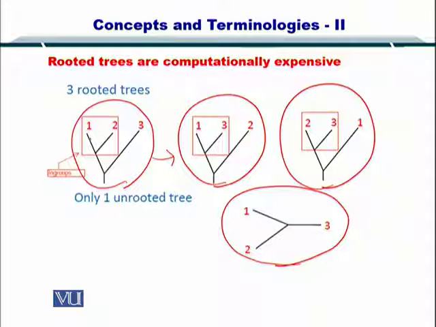So here 1 and 2 are related to an internal node and 3 and the internal node are then related through the root. The situation can be different wherein 1 and 3 are related and then 2 comes in and gets connected by the root. So here 2 and 3 are related, which is different from the previous two cases and 1 is related to 2 and 3 through the root. So there can be 3 different cases and 3 different rooted trees.